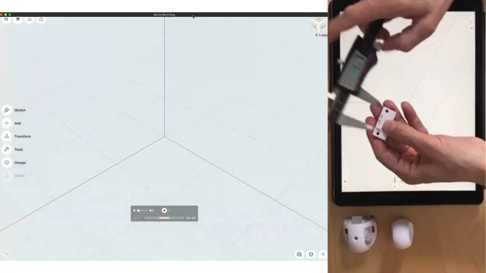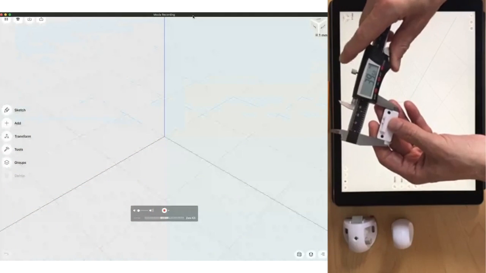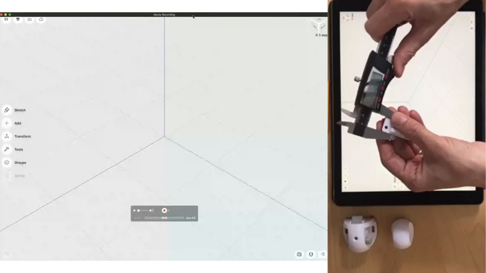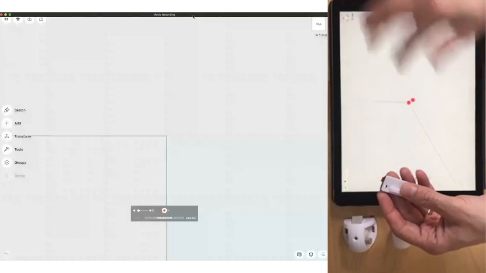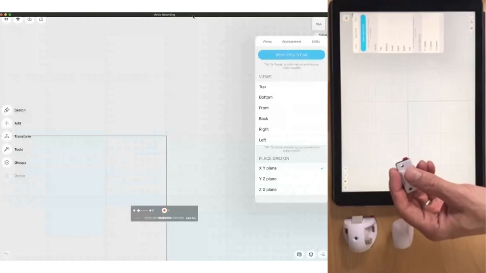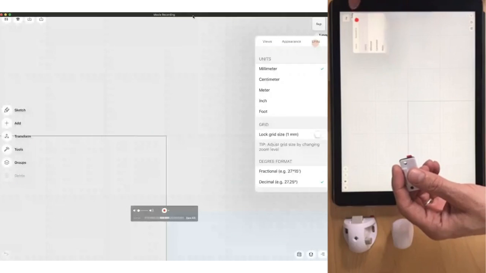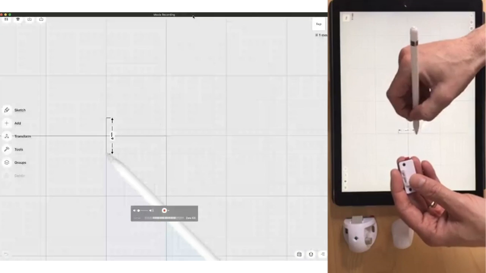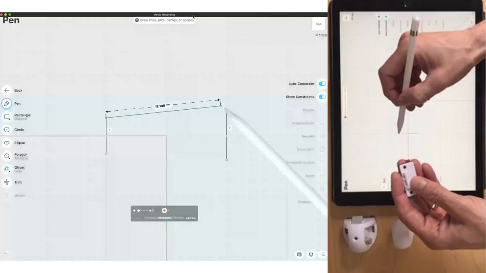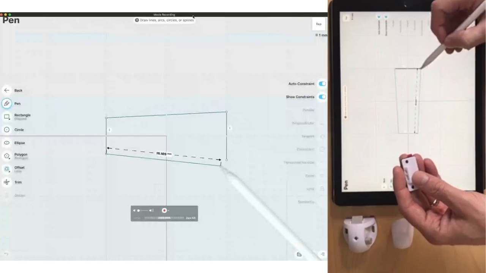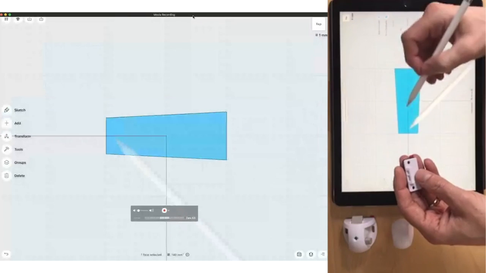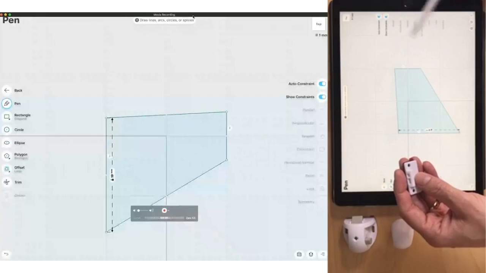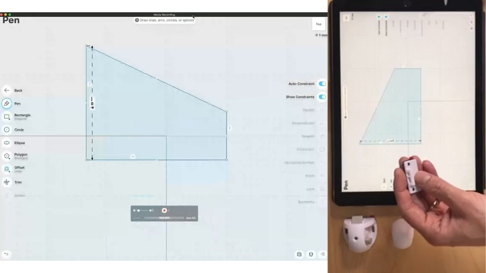So I power up my caliper, and this one is, let's say, 39.50 by 19. Very good. Let's go to top view. Before we continue, make sure that you have the correct measurement system, millimeters. So 19 millimeters. I'm going to just draw some lines here, and I do it crooked on purpose. So you see, I simply block this out really fast. 19 millimeters.